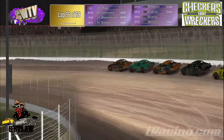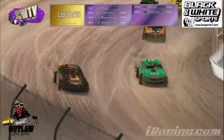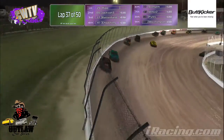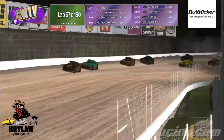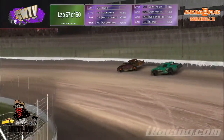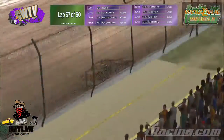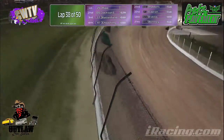Yeah, I think we're going green right here. Lights on the pace truck are out. Single file restart here, with Jackson trying to do everything he can to make it look like a double file. You've got to try to do anything you can. These double or single file restarts are hard if you're in second, aren't they? Yeah, for sure. The leader's loving being out front by himself. You can just set the pace and really not worry about anybody. At that point, you really just have to hope to jump it and hope you don't get in front of them by the time the black flag would fall.